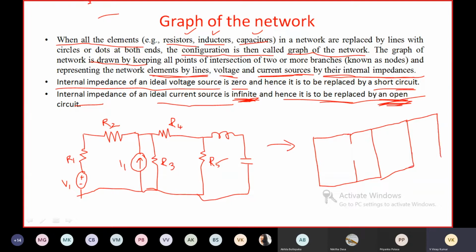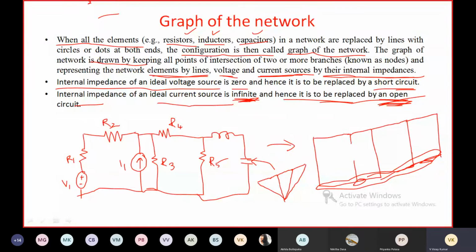This is the common point. So you can have the graph like this. This is the graph of the given network.